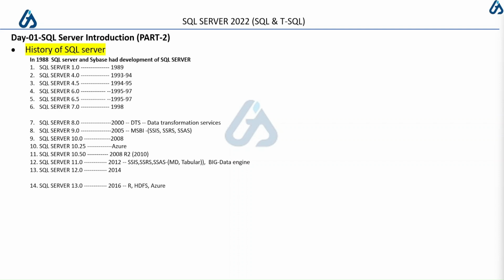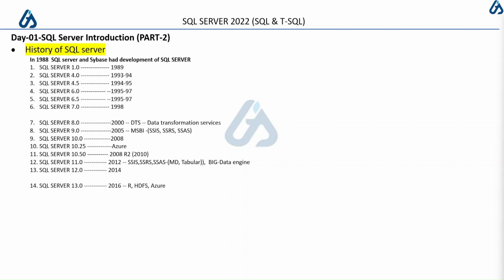The next version is SQL Server 13.0, launched in the year 2016, which supports the R language and can use HDFS, Hadoop Distributed File System, support, and Azure as well. Generally the R language is used to query data from a table, or when you want to store data in a table. Completely to store or retrieve data, we will be using this R language. And HDFS will use Parquet file support to store and retrieve data. For this we need a separate setup, which we'll also see in upcoming videos.